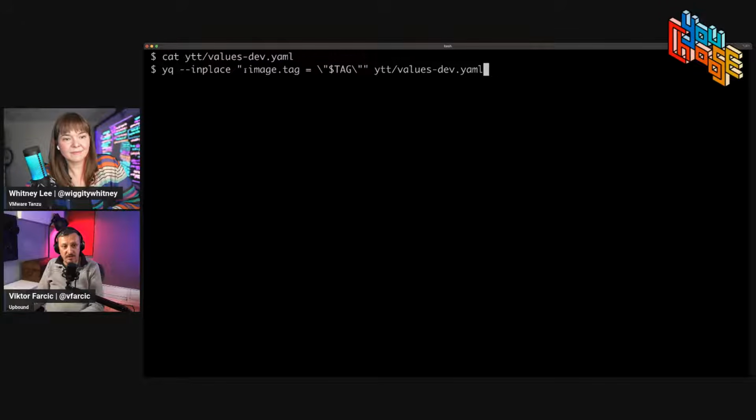Now I want to deploy it specifically to the development environment, so I have a separate file which is empty. The only thing that I want to make different in development from the baseline is this. I'm going to replace the image tag value with whatever is the tag that we built two or three episodes ago. So this is how my values dev looks like. I have image tag 001, and the rest is whatever is the default in the schema YAML.